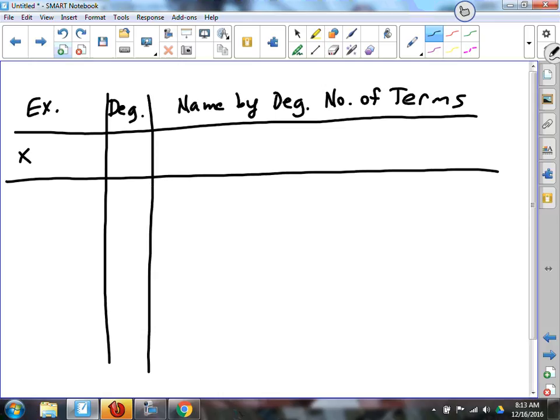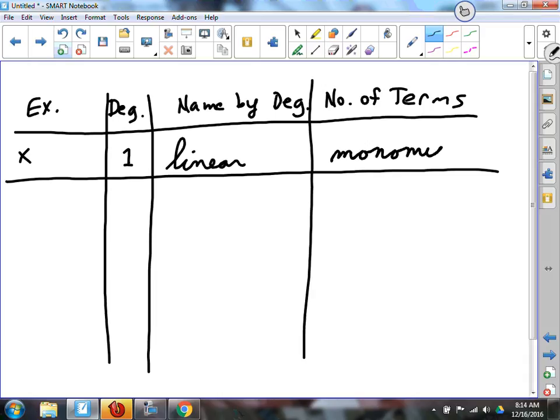So if we have a first degree polynomial, there is a name given to first degree polynomials. Anybody know what it is? We studied them in chapter 1 and chapter 2 and all of algebra. Starts with an L. Linear. So if the degree is 1, the polynomial is said to be linear, and because of the number of terms, it has a special name, and it's called a monomial. Polynomials with one term are sometimes called monomials.